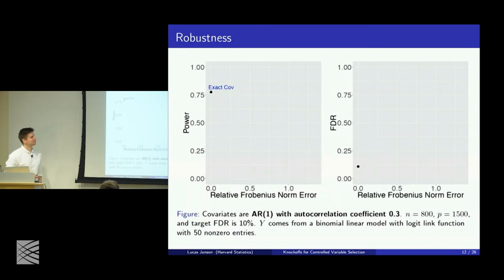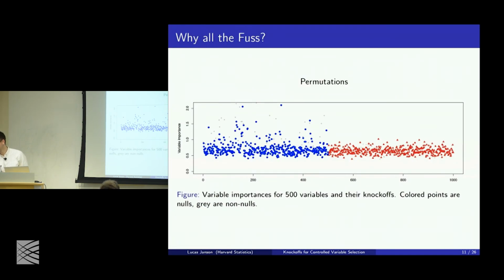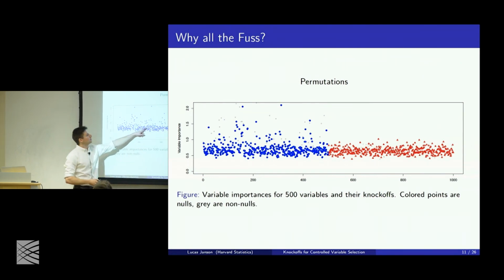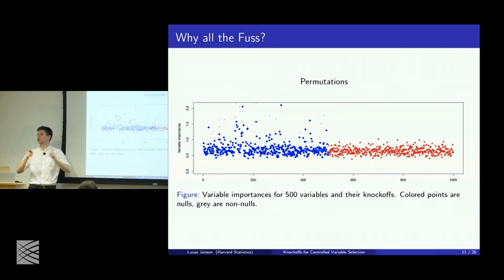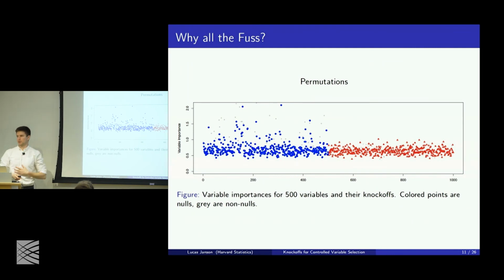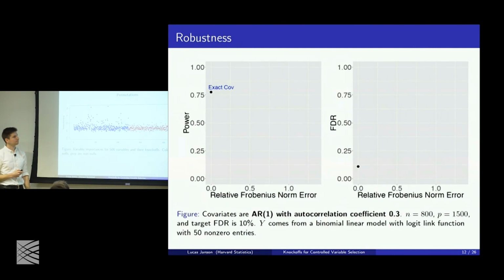OK, so this doesn't work. Wait, why didn't they have the spiky ones there too? Yeah. What spiky ones? Well, why are the red ones so depressed? Because basically these nulls might be correlated with some real variables. And that's why some of them are spikes. And the problem is that because these are permutations of this, none of these are correlated with real variables. They're correlated with knockoffs of real variables, but none of these are real variables, and that's the problem. And that's why we need the swap exchangeability, not just that the marginal distributions are the same. Cool. And so this really doesn't work either.